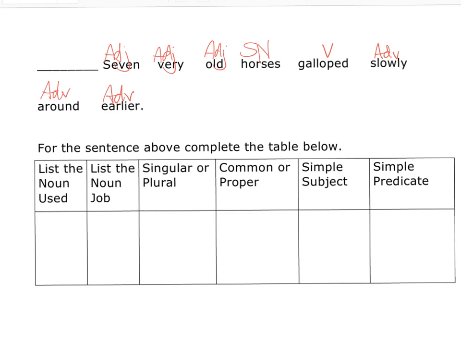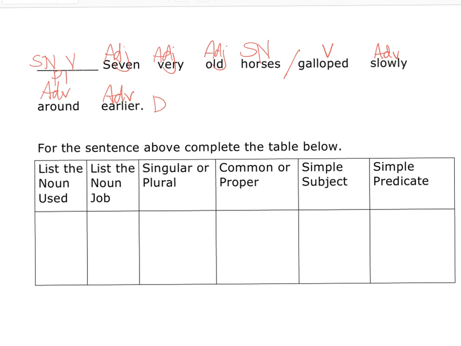Now that I have all the words in my sentence labeled, I'm going to separate my subject from my predicate, and I can do that between horses and galloped. At the end of the sentence, I need to state which of the 4 types of sentences it is, and this is a declarative sentence. And then at the very beginning of my sentence, I am going to write my pattern label, which is subject noun, verb, pattern 1.